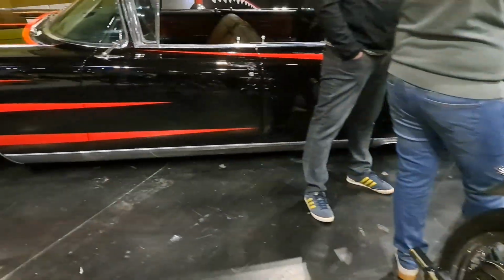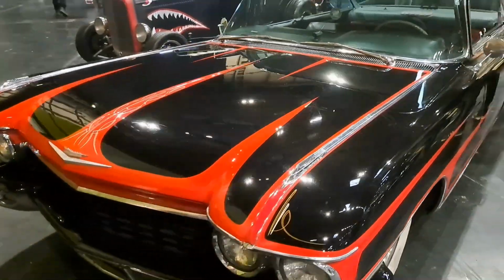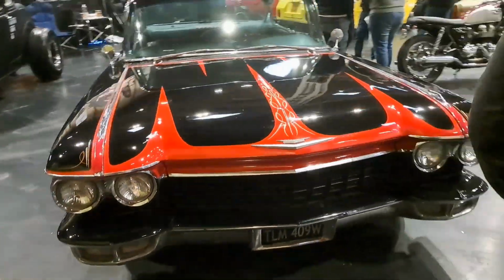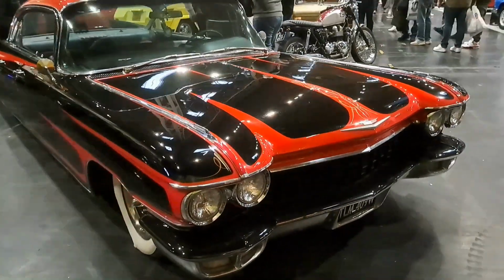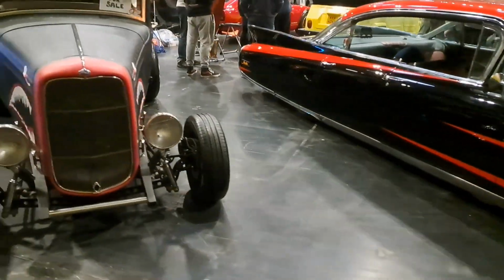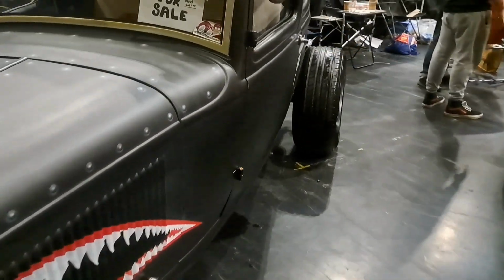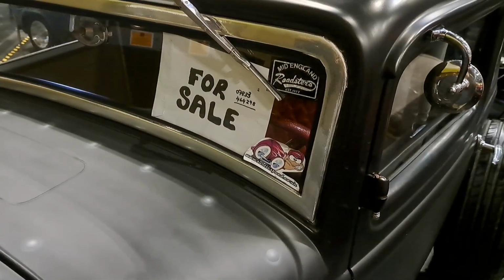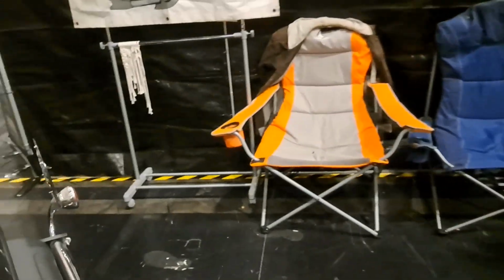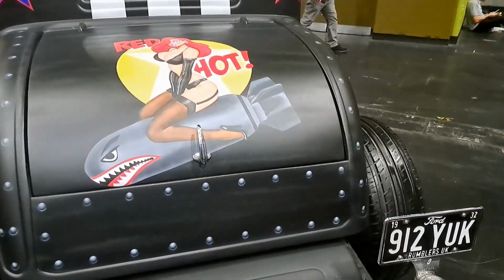And then we've got this enormous thing here. What is this, a 59 Cadillac or something? So utterly enormous. Goodness me, how do you park at a supermarket or something like that? You don't, you just take up 2 spaces or something. All this custom coupe Ford is for sale. 07833 464 298. It's not my kind of thing, viewers, but I imagine it makes a nice noise and it goes quite fast. 32 Ford. Is that Jessica Rabbit on the back of it?